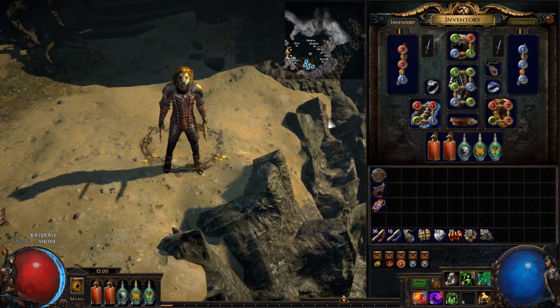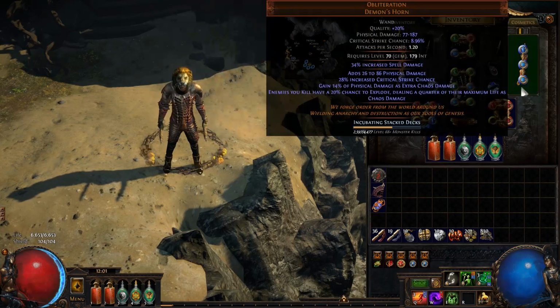So, the idea of the character was to use the Obliteration wands. The top 2 line items of the wands, 26 to 86 physical damage and increased critical strike chance, only affect local weapon attacks. For example, if you were using Kinetic Blast with this weapon. The bottom 2 line items are the only 2 pieces that this build uses, on top of the implicit 34% spell damage. Gained 14% of physical damage as extra chaos. When all of our chaos damage is getting calculated, this adds an additional 14% as extra chaos when it's doing the calculation for the poison.